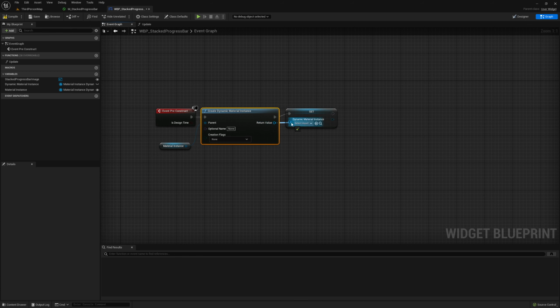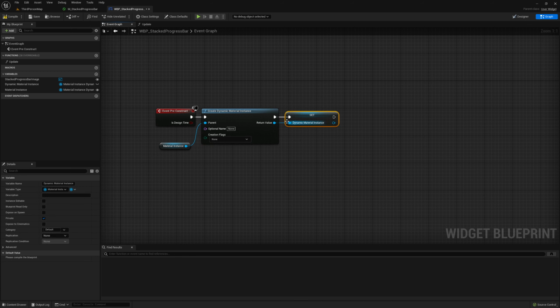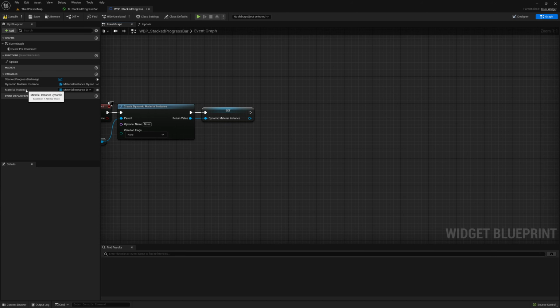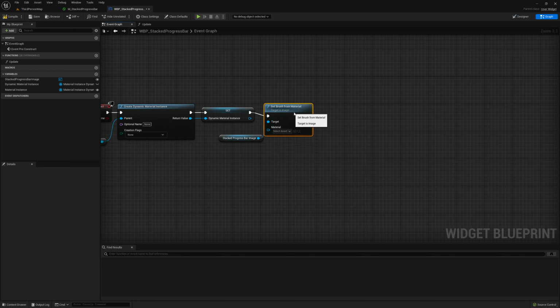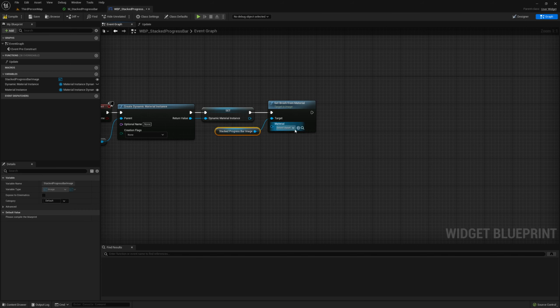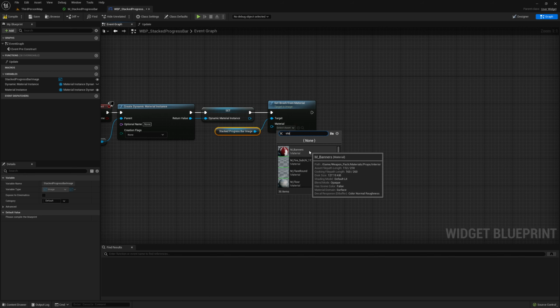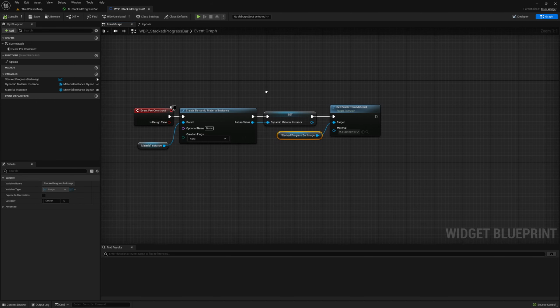And the return value will be setting this dynamic material instance variable. And then after that, we're going to get the stacked progress bar image and then set the brush from material. And the material is the stacked progress bar right there. So then we can compile and save.